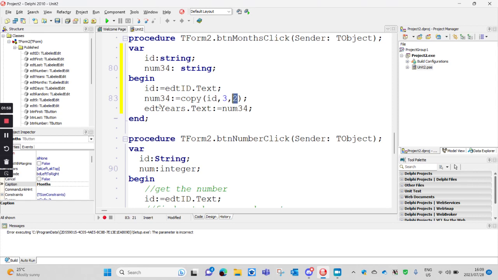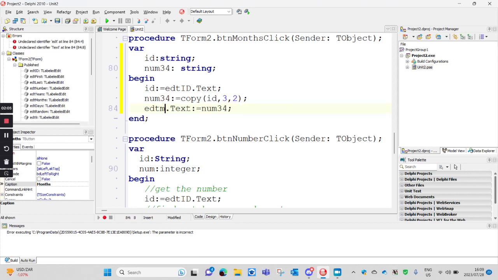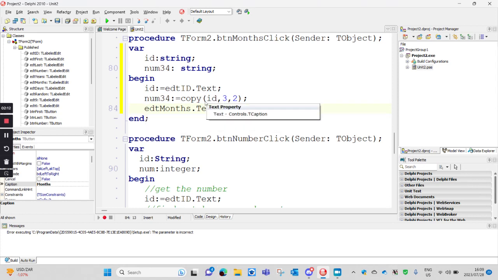Yes. So the answer would just look like that. So then in our edit months dot text, we want to display that variable.